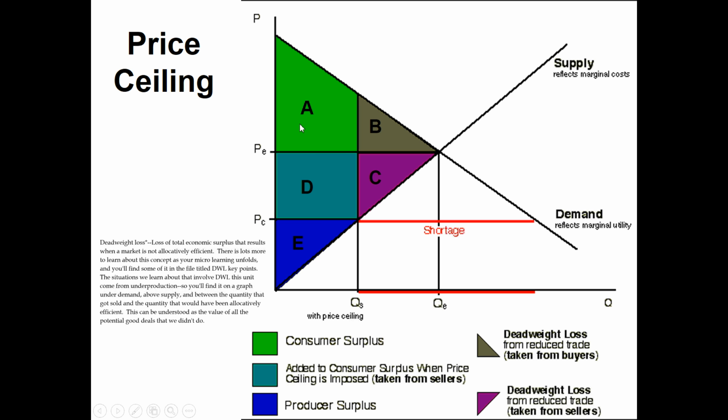The reason they're dividing them up is because A used to be consumer surplus before the price ceiling was put in place. D was producer surplus that got transferred to buyers. In other words, lowering the price made it so that buyers who get one will get a bigger consumer surplus. Areas B and C are units that we should have made, units beyond QS up to QE. We didn't make and trade these because the price ceiling was in effect. But we should have made and traded those.